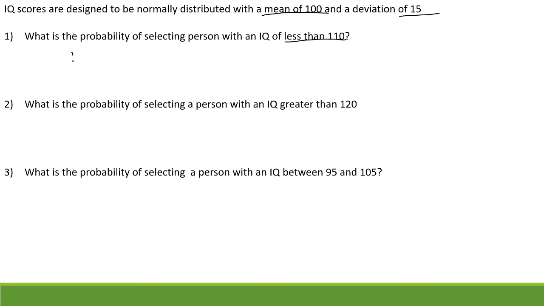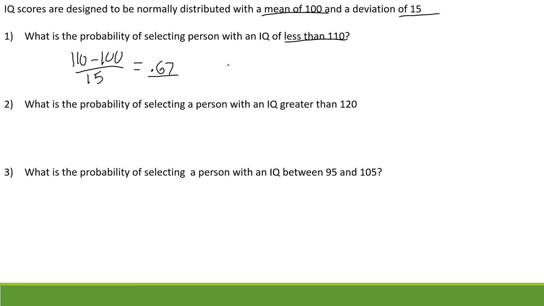Okay, well, let's go ahead and do 110, my value, minus the average over the deviation. So that'd be 10 over 15. Let's just check that here in my calculator real quick. That would be 0.6 repeating. So we'll do 0.67 because these scores are rounded to the nearest second decimal spot, or to the nearest hundredth. So 0.67 is my z-score.